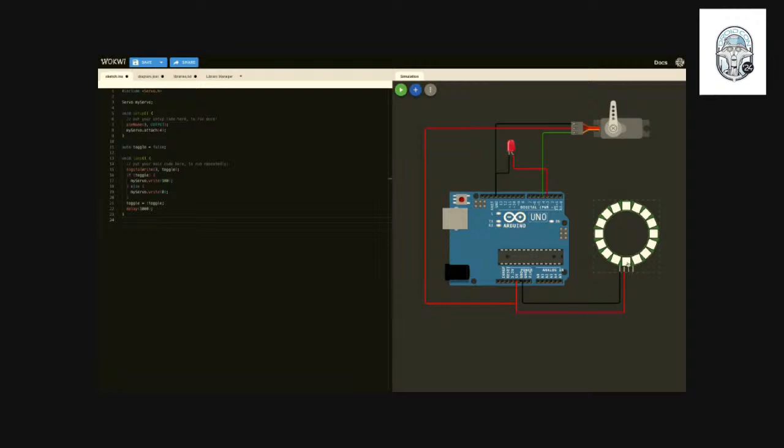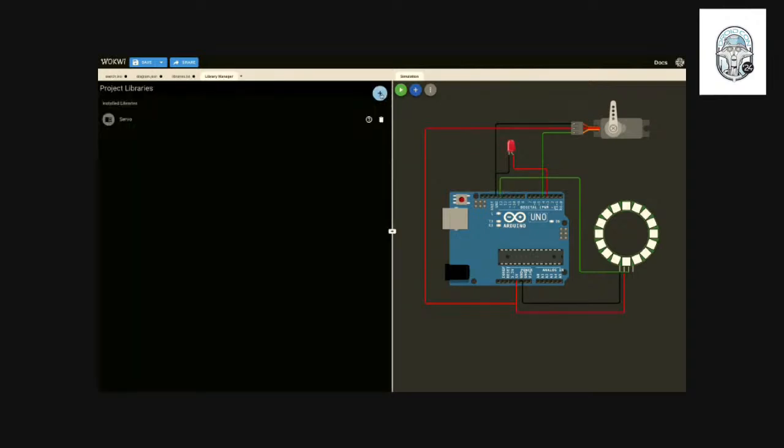And the way the numbering scheme works then is that there's neopixel 0 all the way up to 16 here. And if you had a second one, it would start at 16, the number. The first LED of the second ring would be 16. So we're going to connect that to, say, 13. Now we'll have to import the neopixel library.